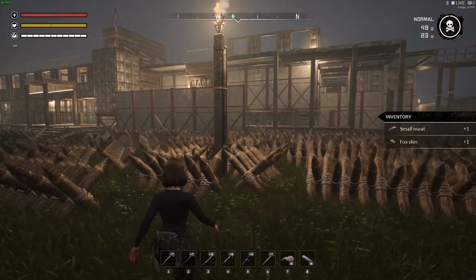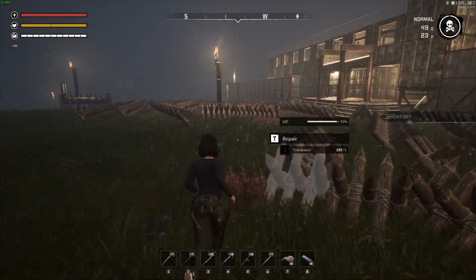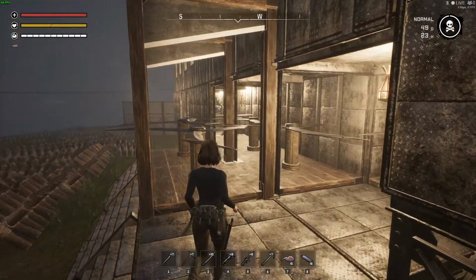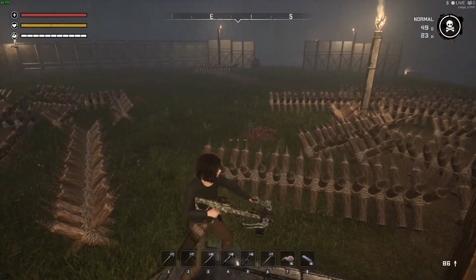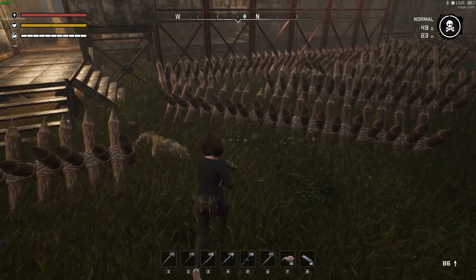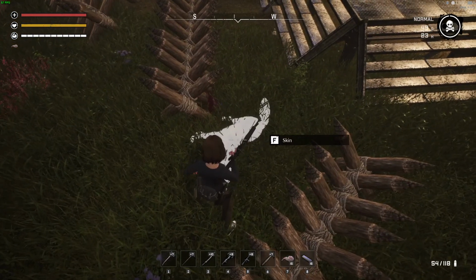That was the first one I built. I really don't use that much anymore. I mainly use this second one here. If that fox gets through. Nope. Or wolf.